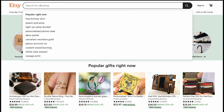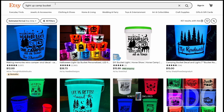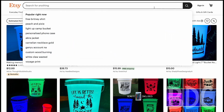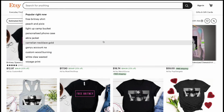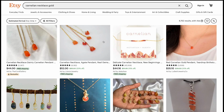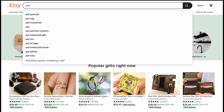All right, so how do we actually use Etsy to our advantage? First thing to do is head over to Etsy.com and click on the search bar. Yeah, just click it. When you do this, you're going to immediately see a list of items that are popular right now. Unlike Google or Amazon, these aren't products that are popular based on your personal search history, but products that a lot of people are searching for right now. That seriously makes this one of the most powerful search bars on the planet for e-commerce marketers and dropshippers.